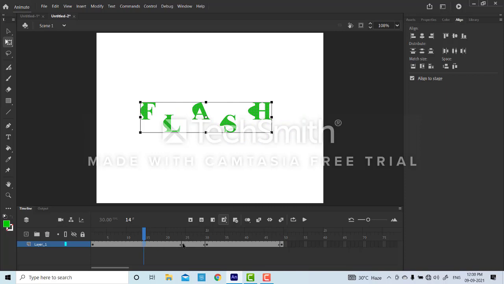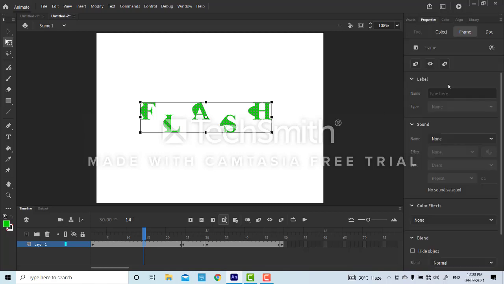Next, go to the properties panel and select shape from the tween drop down menu.